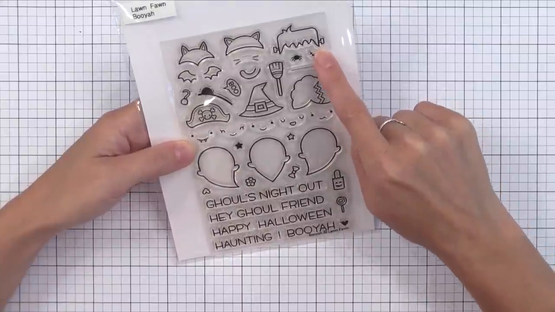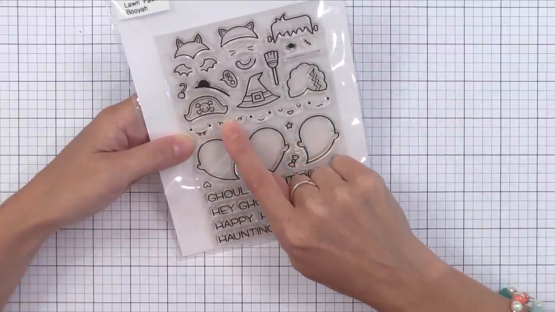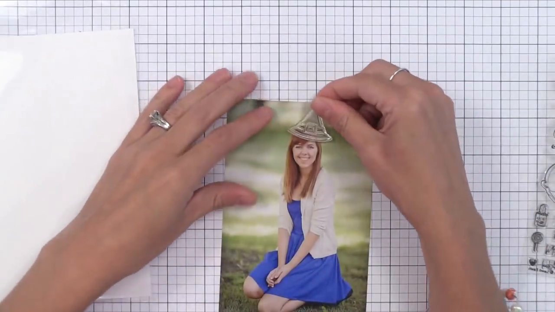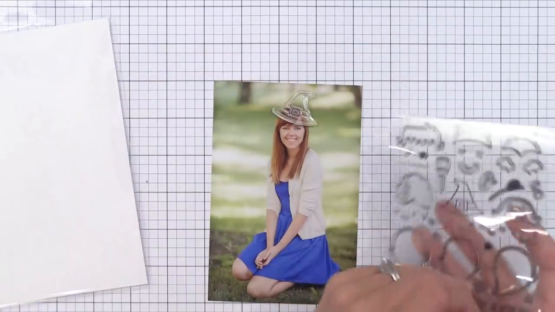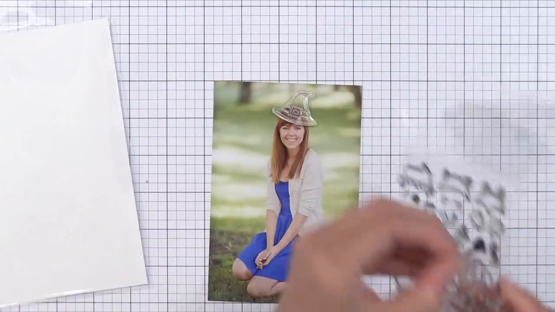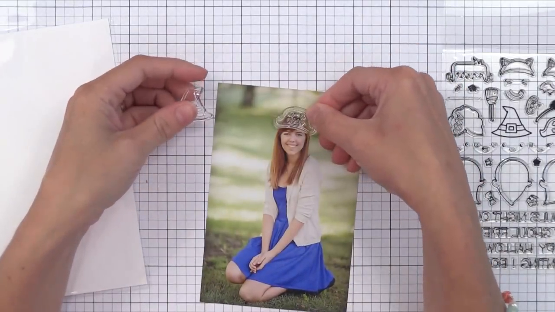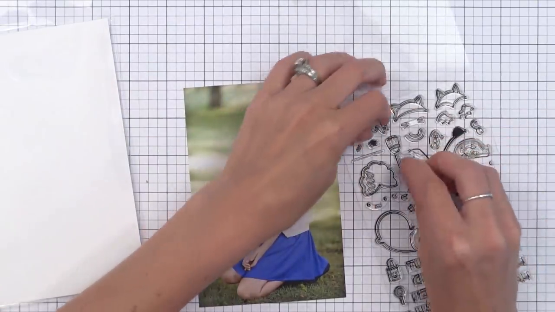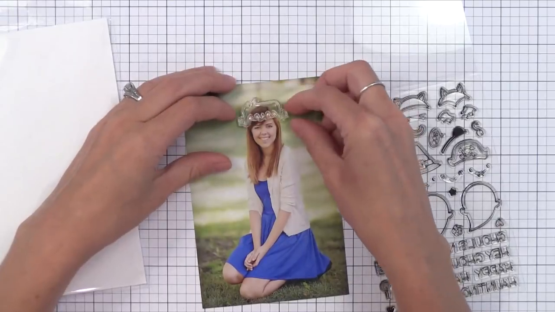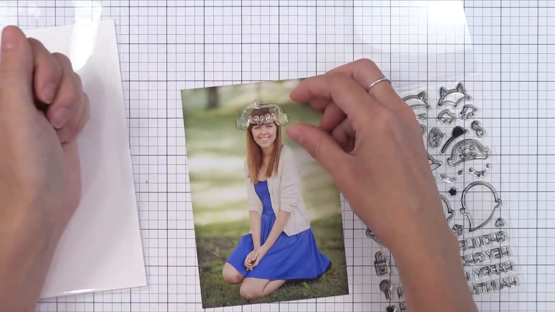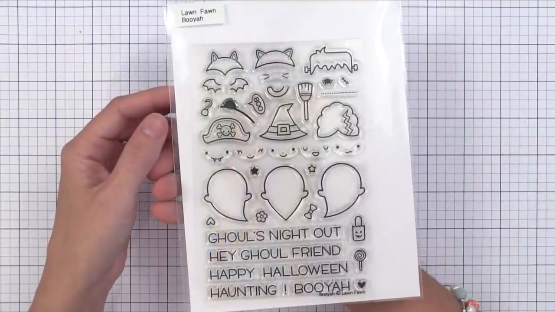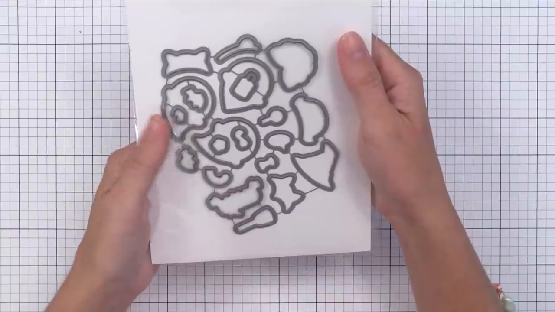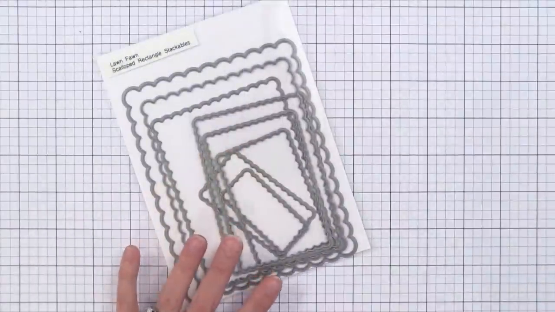I plan to take these little hats and all these different wigs and stuff and use them on photo cards. I love making photo cards for my kids. So here I have my oldest daughter Kay who's away at college. I'm going to take one of her extra photos and I'm going to stamp a little hat and cut it out and put it onto her photo, maybe a little pirate hat and do a little Happy Halloween sentiment under it. So you can have a lot of fun with these little things. You don't have to use them just for the stamped images. You can even add them to some photos. I think kids always think it's fun to get a card with a photo on it. And of course there's the matching die set available. I love that Lawn Fawn has dies for all the tiny little pieces in the stamp set.